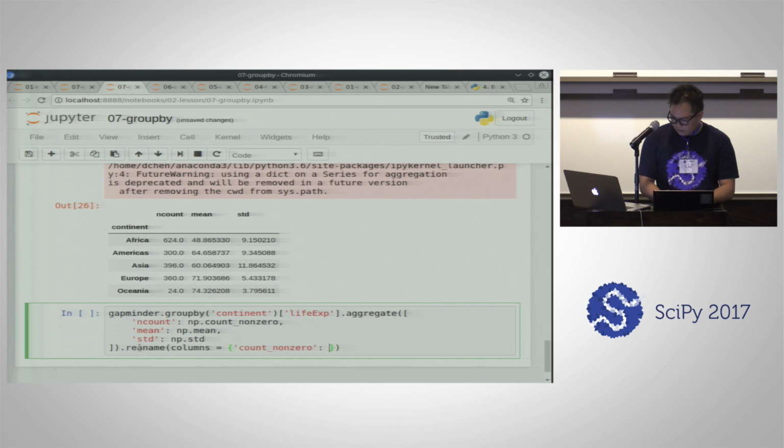I don't know why they made this not work because this is actually way more typing.